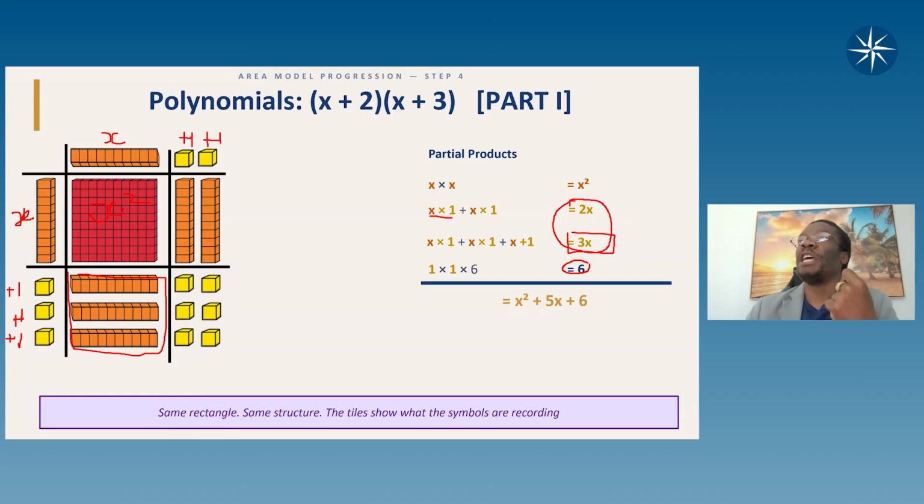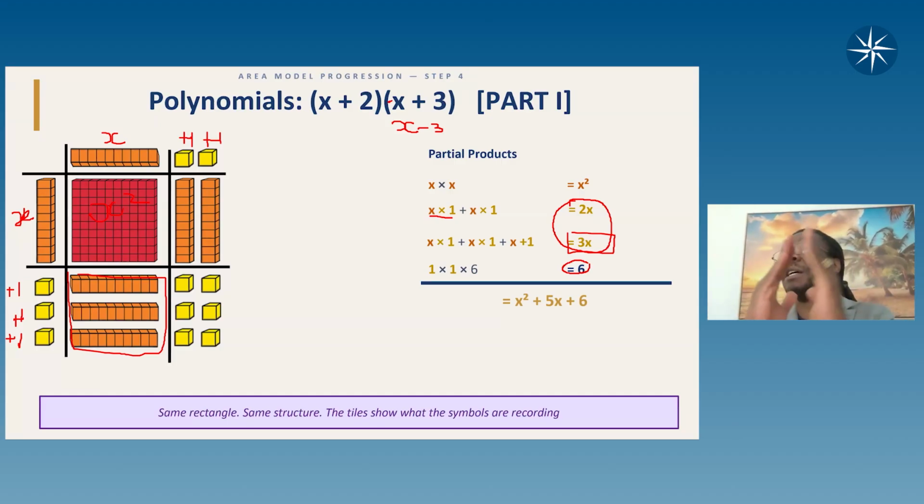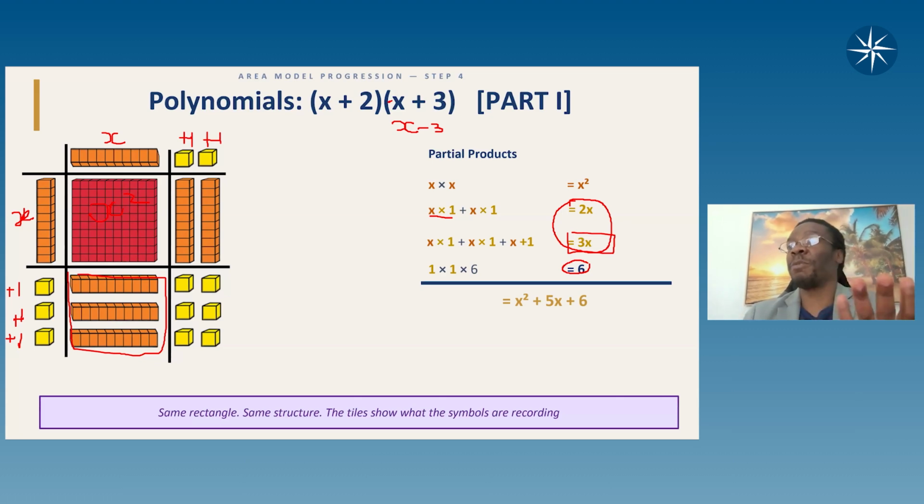and then we simplify. If, let's say this were x minus 3, what we can do to visually show it is to use a different color for the units. We could use a red or green, or even if the negative was here, we could use a different color. So that when they mix the colors, they will start to kind of have an understanding. I'm working with negative or positive functions here. So in this sense, it works whether this is negative or positive. They will have to do some other math, but the concept in terms of building the model still holds, right? And then they simplify, they get the partial products, putting it all together.